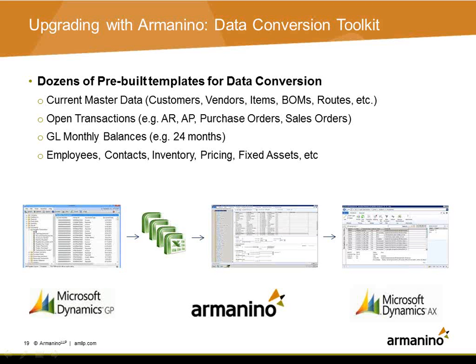We've got a series of Excel templates that allow you to populate those and load them into what we have as a workbench, an Armanino Toolkit built directly within Dynamics AX to map the data to and allow you to do validations on all that data to make sure that what you're bringing into the new system is all accurate. For instance, the customer's address is accurate, the zip code's matched to the geocode. So that type of validation in the overall upgrade process is just one of the dozens of templates we have.